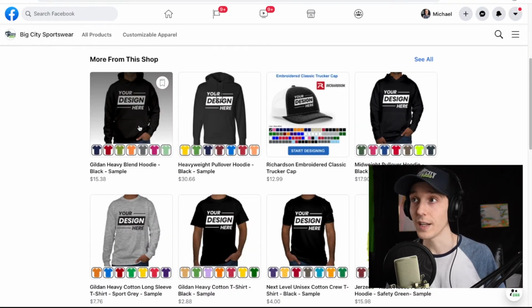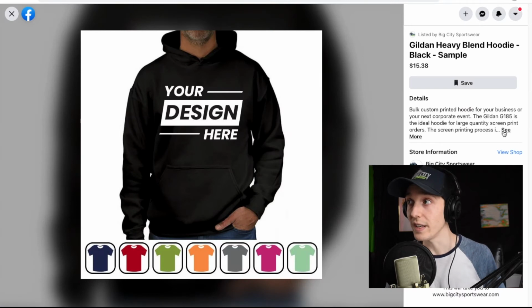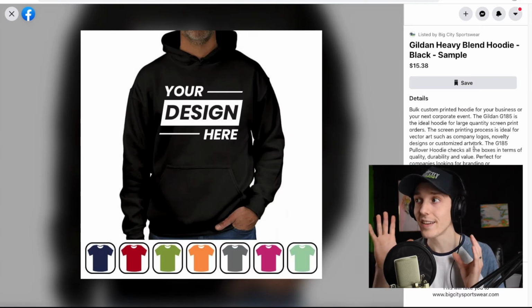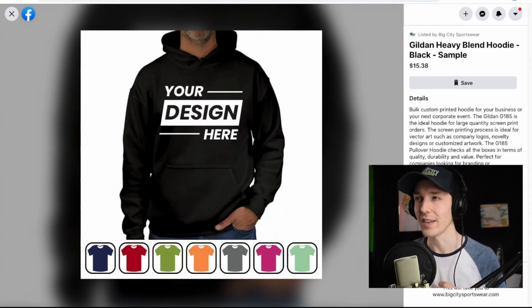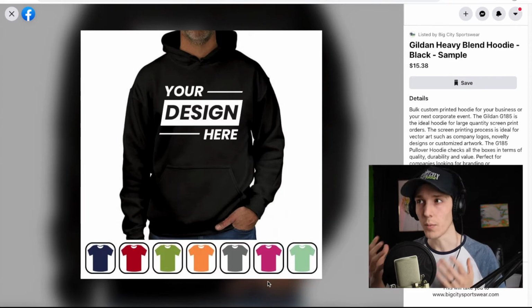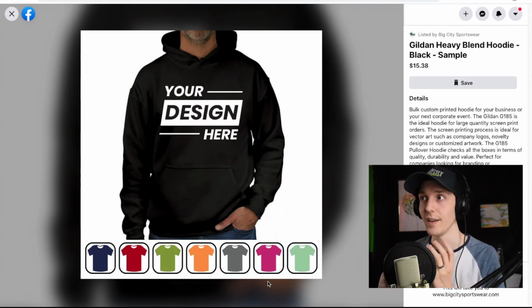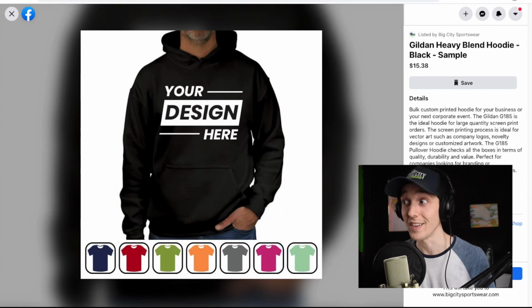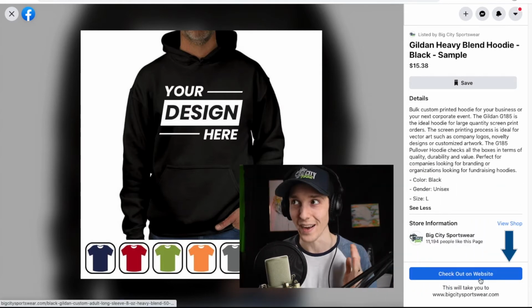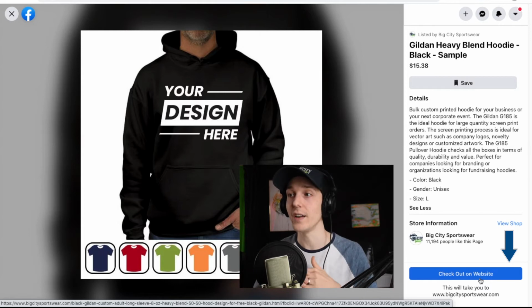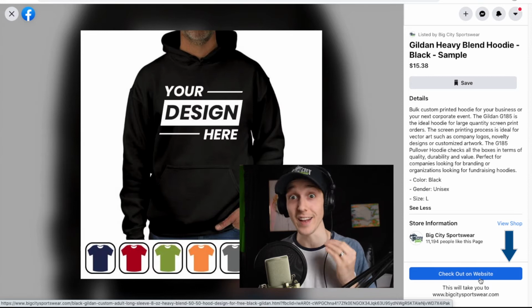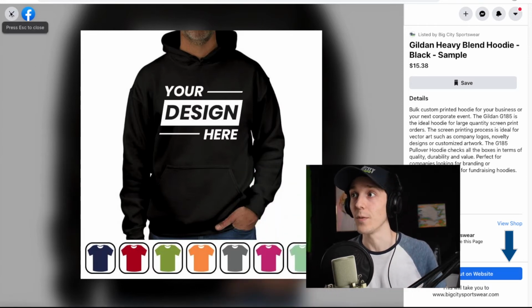Now, if we click on one, we can see more details about the product, and this is very customizable. This is not actually showing everything about the product because they offer customizable products, which involves a design tool on their website. So you see here, we're just sending them to the website, but you can actually collect payments right here. You can show multiple shots, different descriptions, and sell it right here, collect the payment right here.